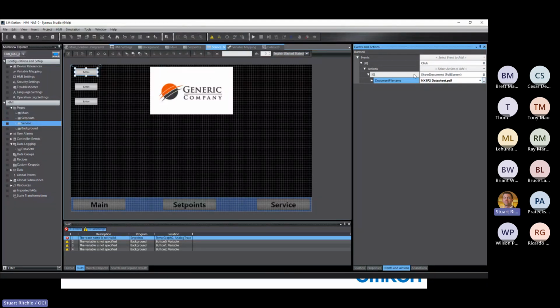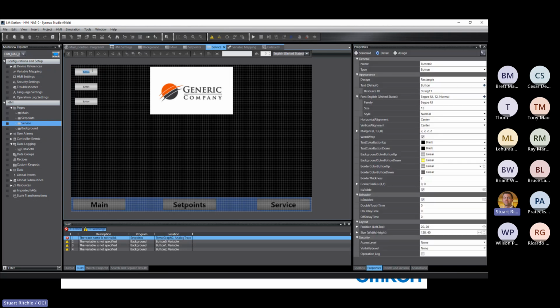And now we'll change the text on that button to PLC datasheet. For the next button down, we'll change the text to HMI datasheet.